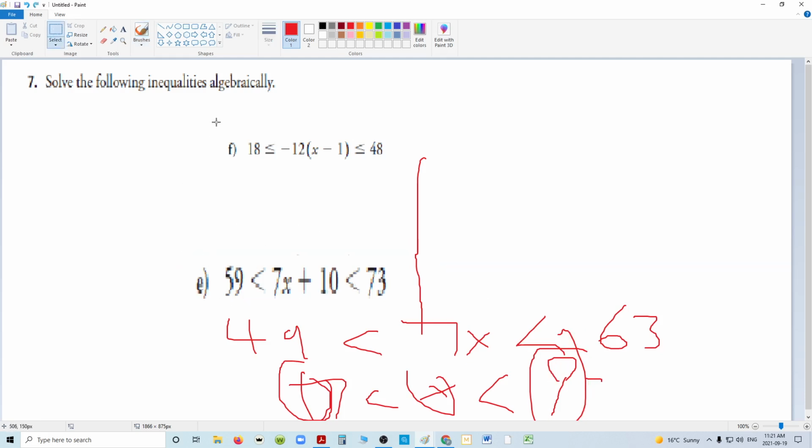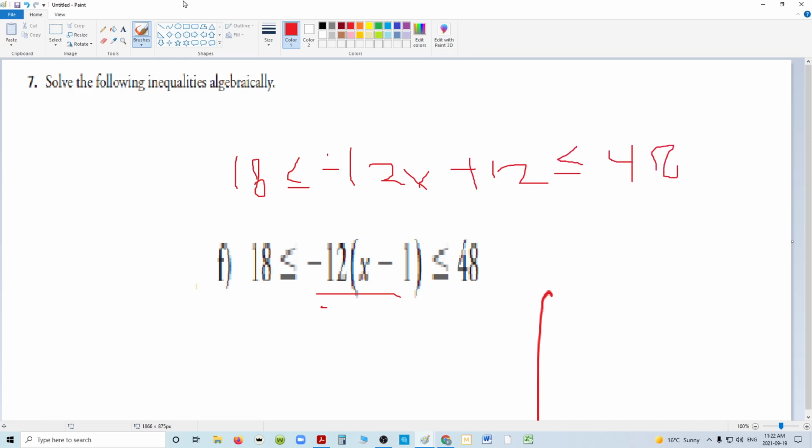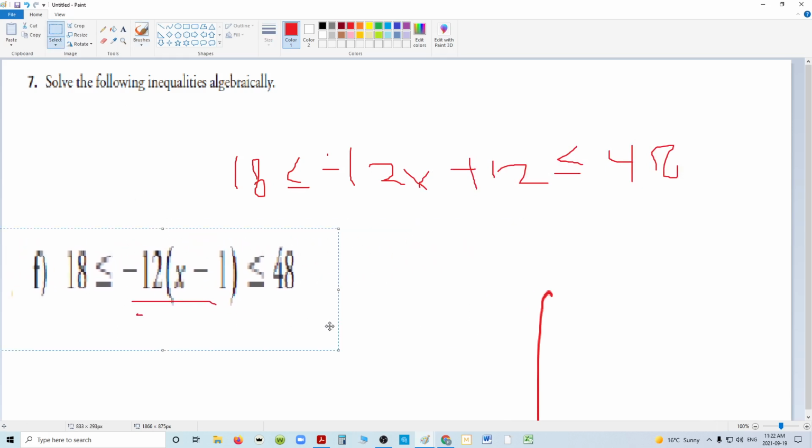And the last one, you have to expand the middle first because it's a bracket. Actually, no. Yeah, you could expand, and I shouldn't just tell you to divide by minus 12 because it's confusing. You can also just expand. I think it's adding an extra step. And let's see if we get the same solution, okay? One we're going to expand, and the other we're just going to divide by minus 12.